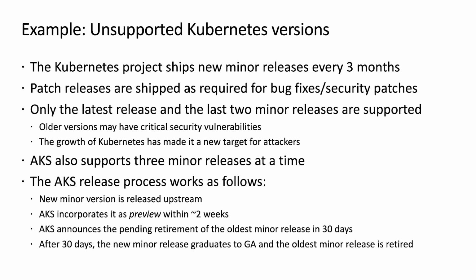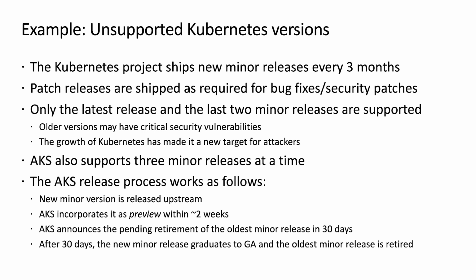And what we've seen is with the growth of Kubernetes, it has become a greater target. There's been a notable increase in the number of CVEs that have been highlighted over the last year or so, and so it is that much more critical that you're staying up to speed with Kubernetes releases as they come out. So in AKS, we try to stay up to speed with the upstream project as much as possible. So we have mapped our support matrix to that upstream process. So we also support 3 minor releases at any given time.